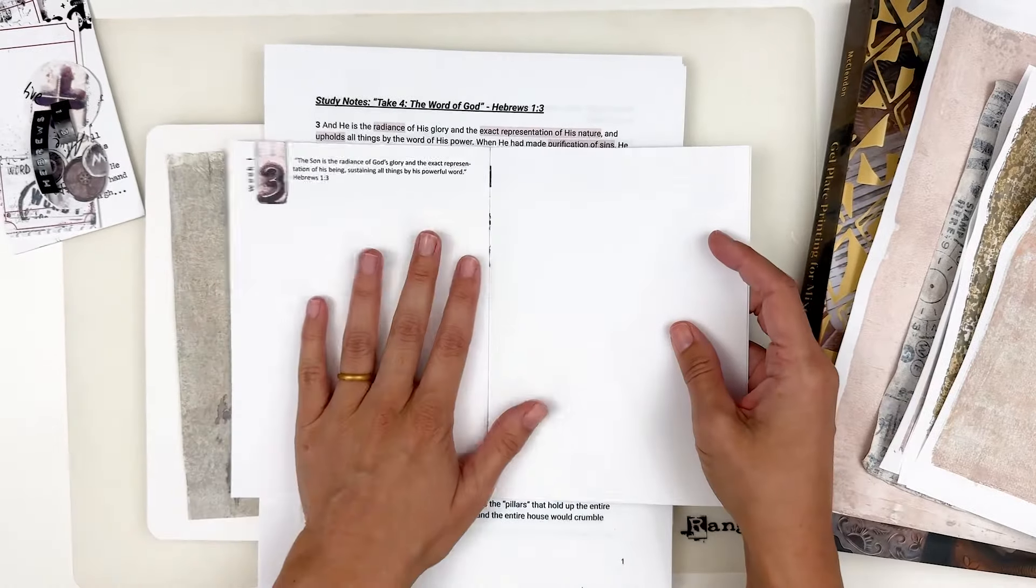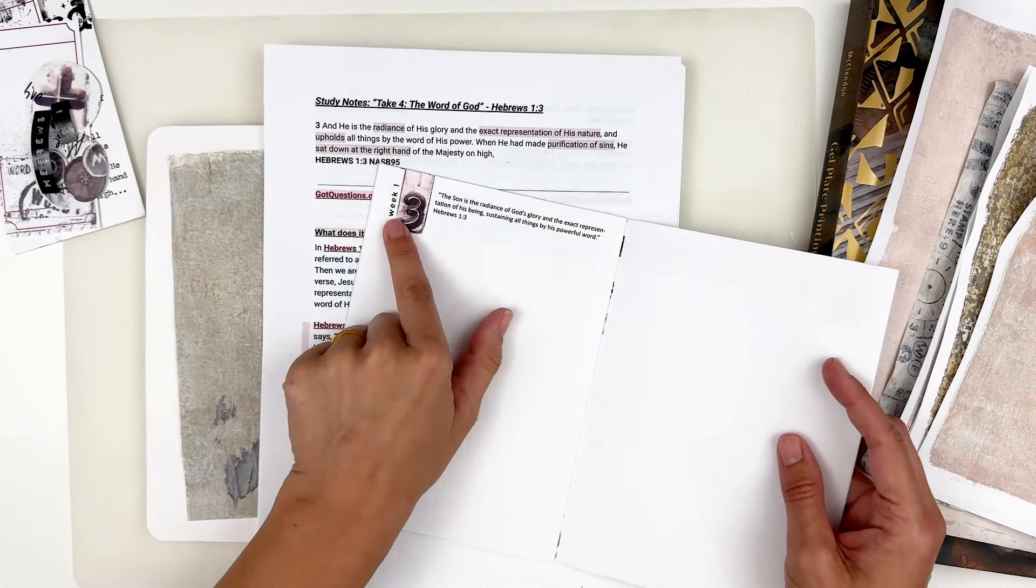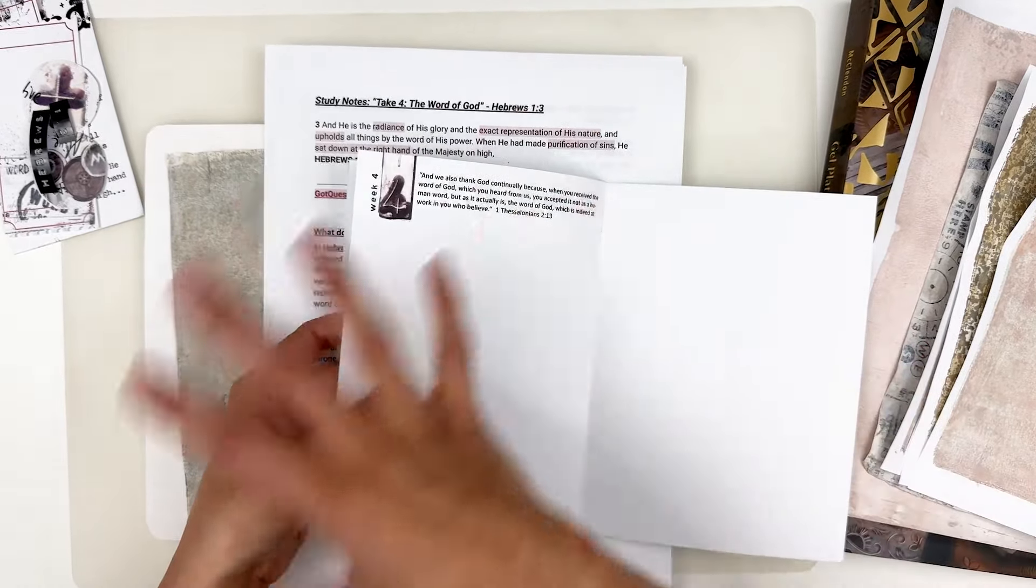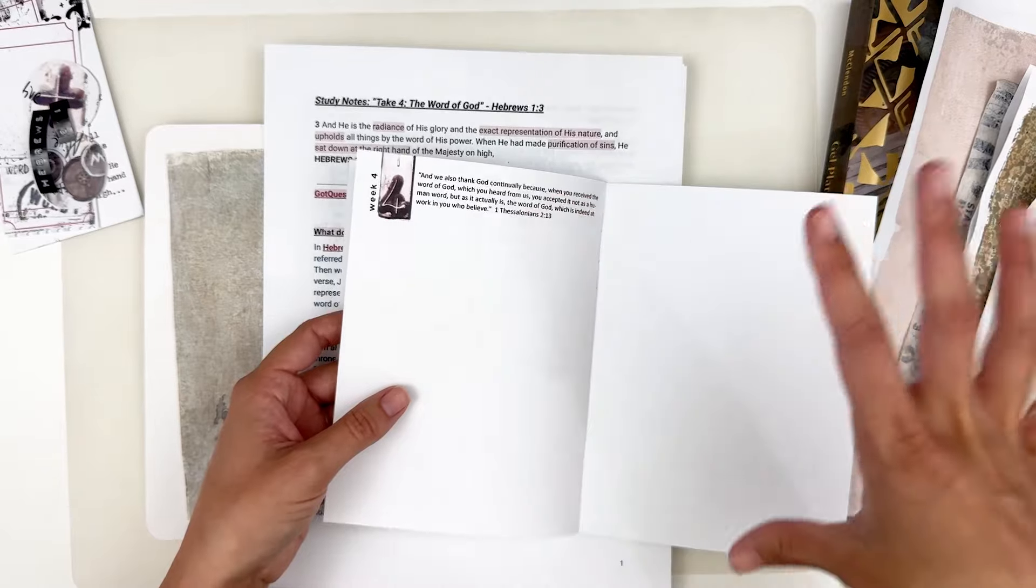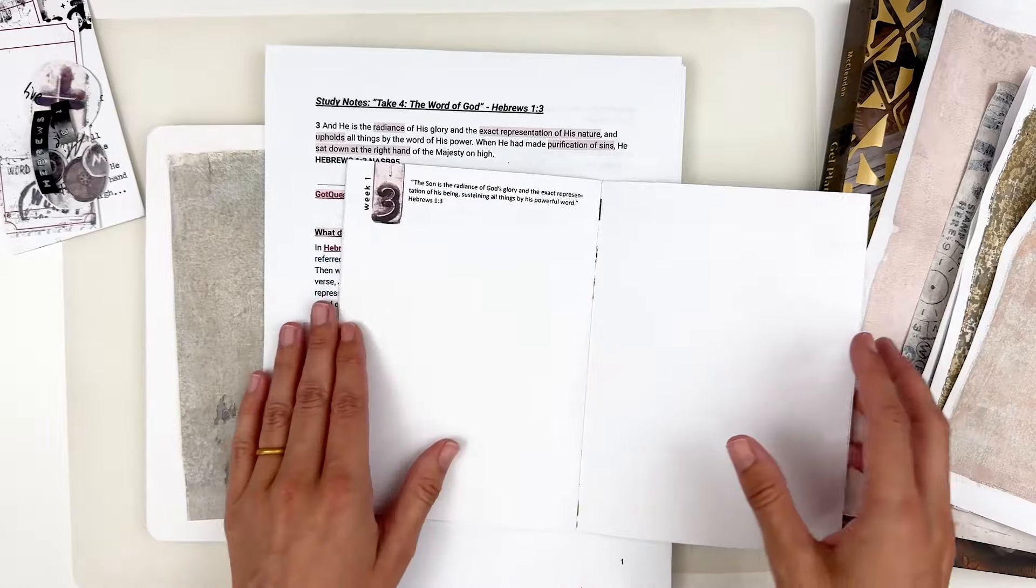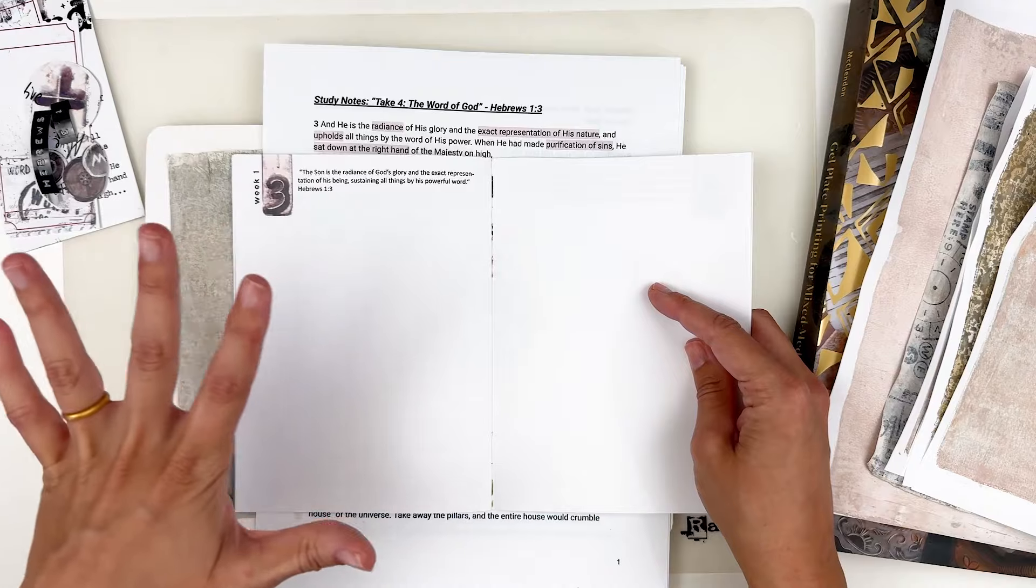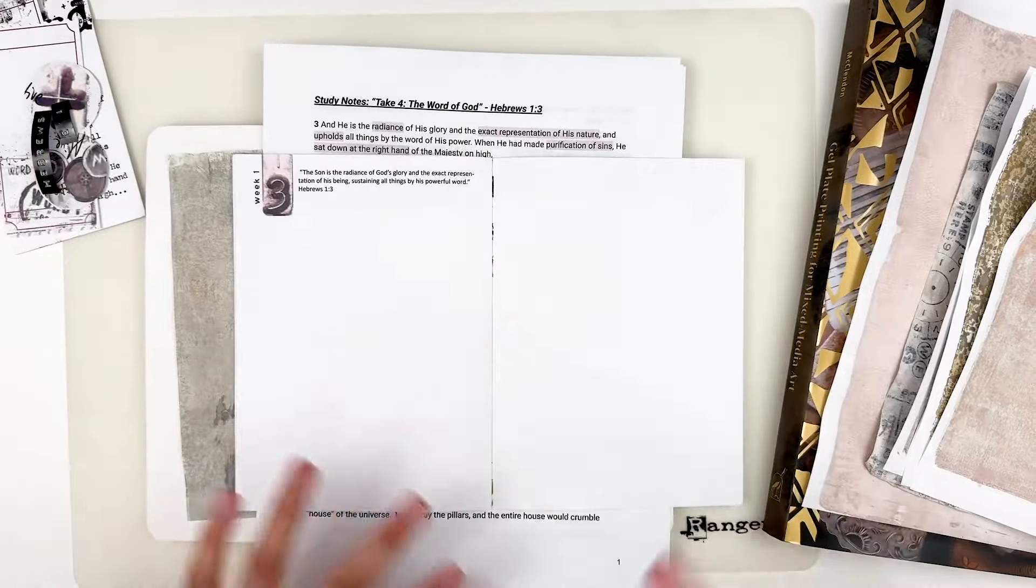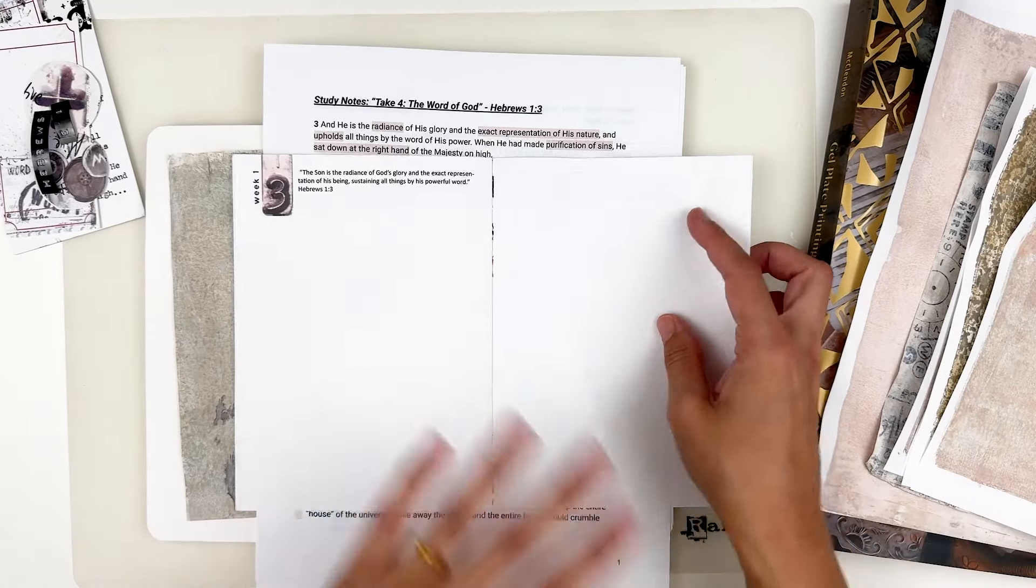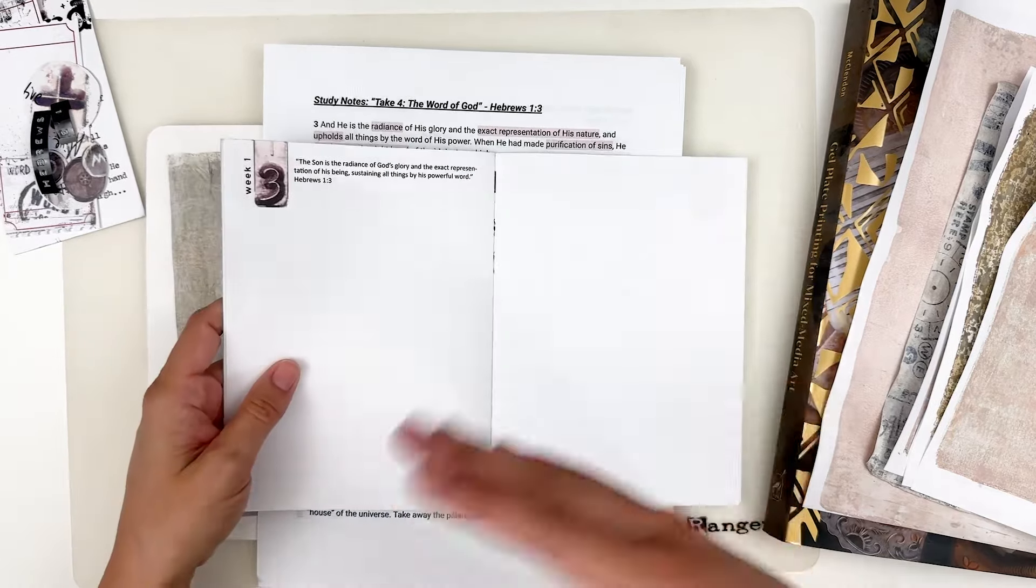So we are in week three. I know this says week one, that's a typo. Don't worry. The new ones are updated. The digital versions updated. It is week three. So there is going to be one more week. I'm going to try to work in week four at some point while also starting the next kit so that we are on time because I did get a little bit of a late start with this kit. This week is VBS week at my church and I am volunteering and a part of that, so bear with me.